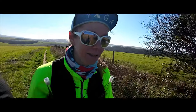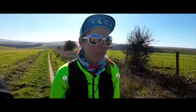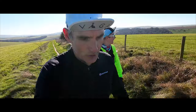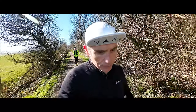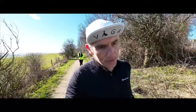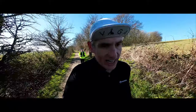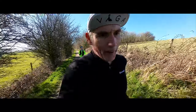I also did 21k yesterday, so it's good for my training to be running on tired legs. But we will have the wind behind us on the way back. What we always do with these long runs is keep it low heart rate — there's no marathon pace going on here. Both of us are going to be running the Paris Marathon soon, but we're not doing marathon pace training. Certainly not in these long runs — these long runs are all about keeping the heart rate low.